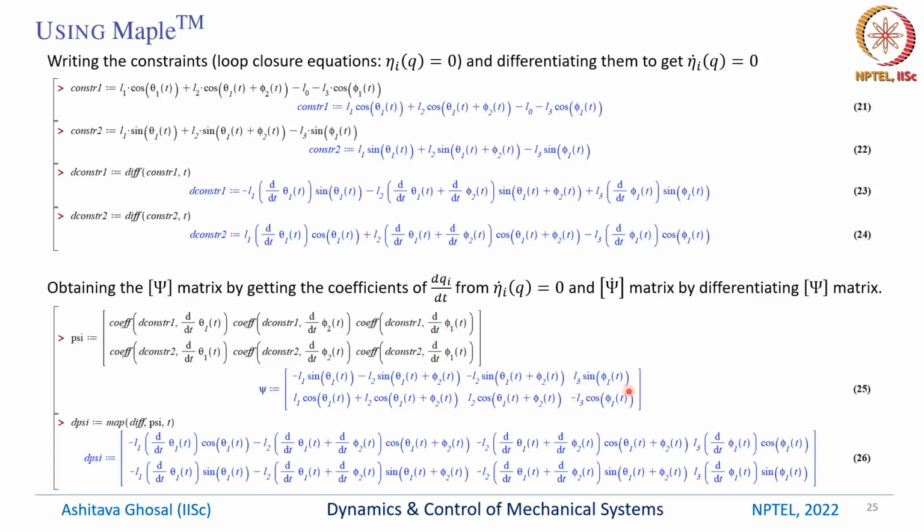So we can take a look at one of the terms. Let's say L3 sine phi 1 t. So what will be the derivative of this? It will be L3 into phi 1 dot into cos phi 1 t. Just simple chain rule. So the derivative of minus L3 cos phi 1 t is L3 phi 1 dot into sine of phi 1 t. Okay, so we can find each of these elements, the derivatives, and arrange them. So the dimension of psi dot is also 2 by 3.